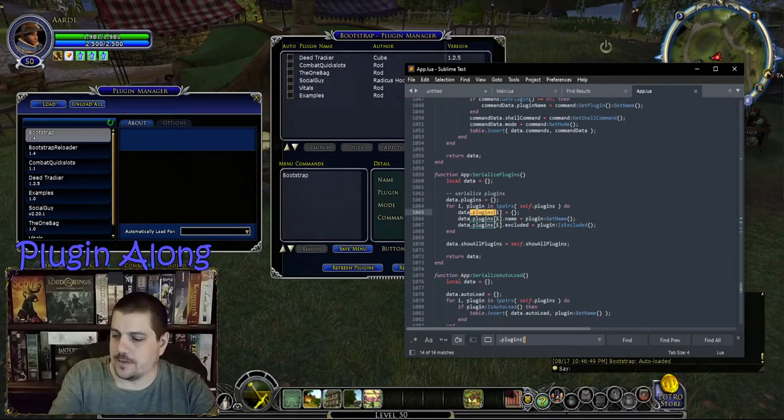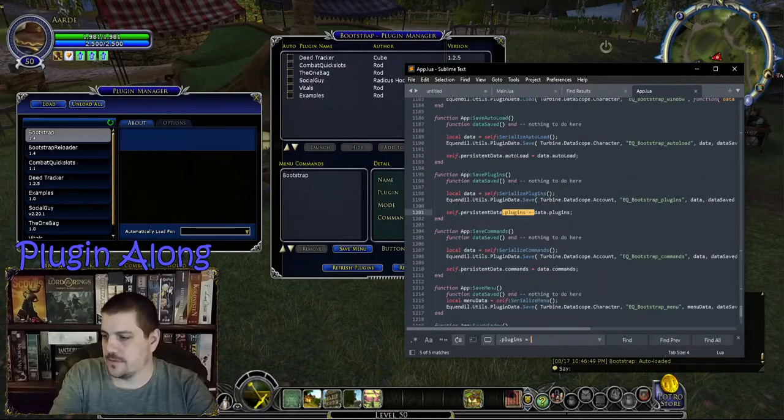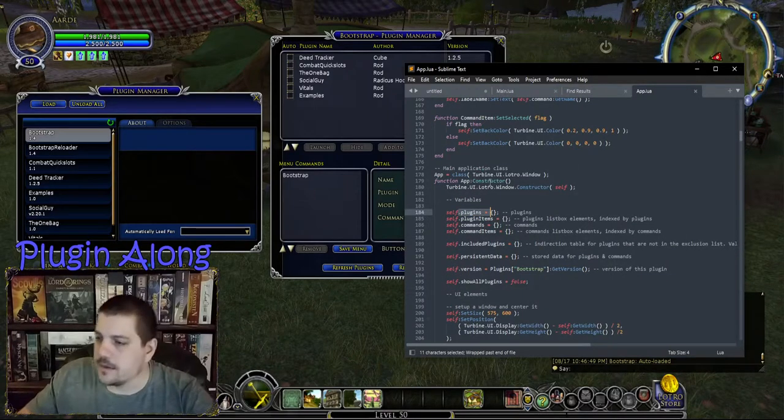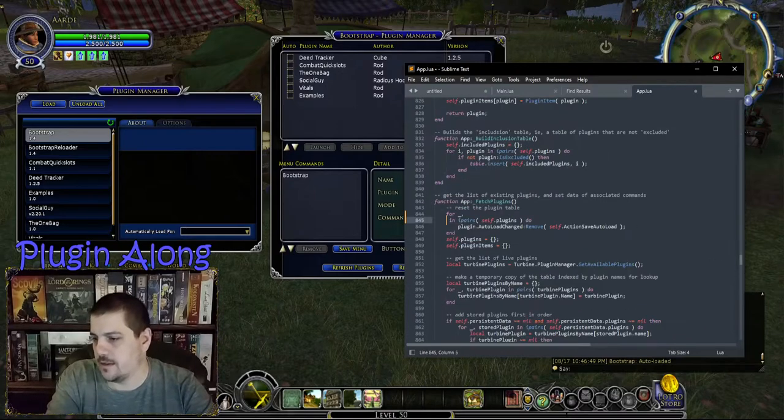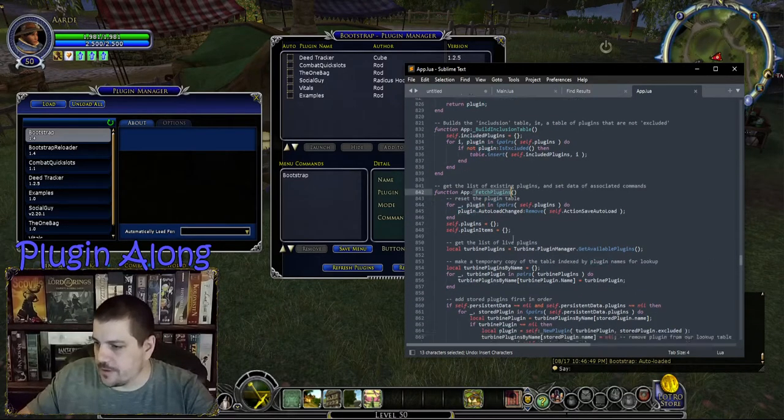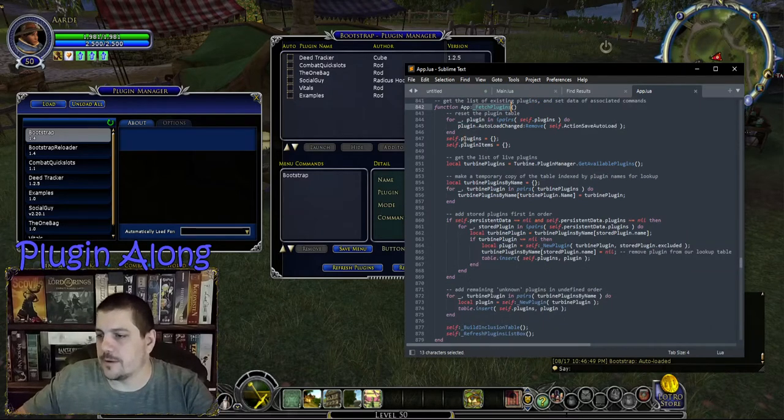All right, well, we'll go ahead and go back to, oh, okay. So in the constructor, we definitely do that. And in fetch plugins, let's take a look at what we do here. So we have plugins, we have plugin items. Turbine plugins, we're getting the get available plugins here.